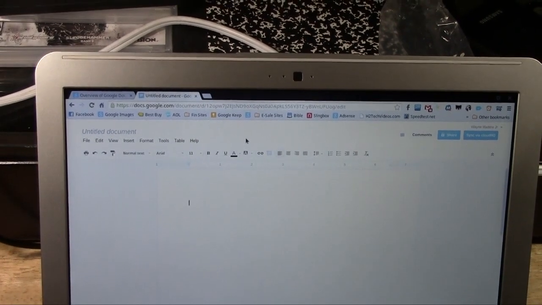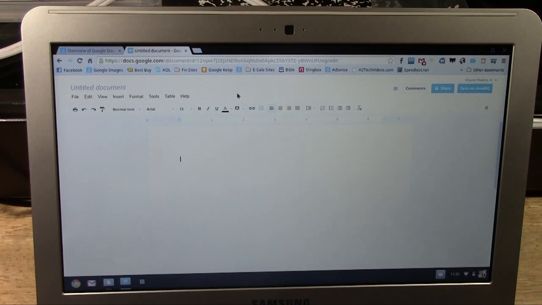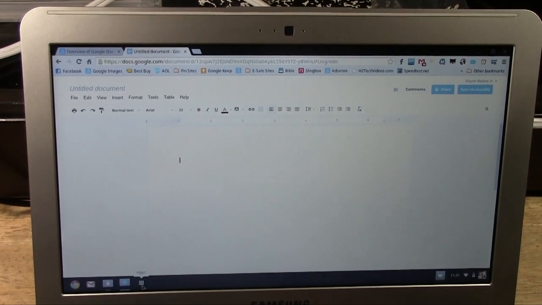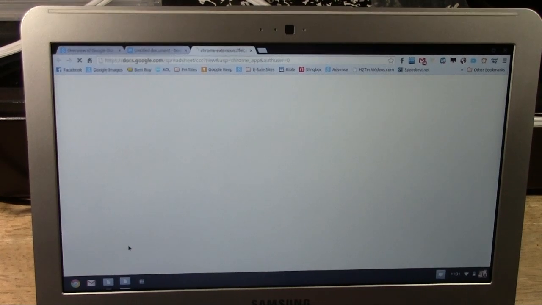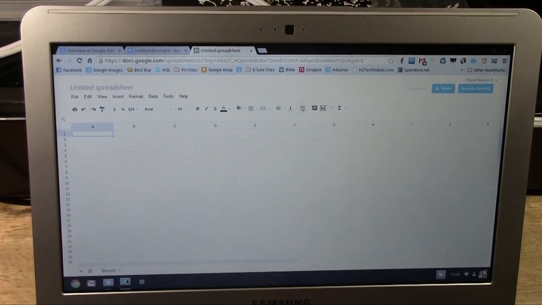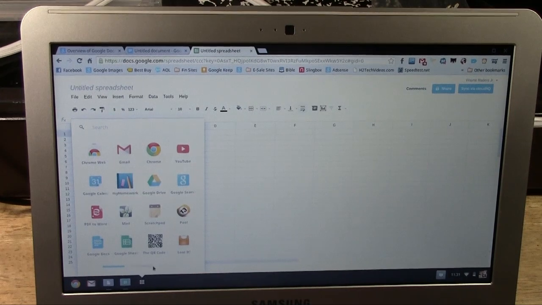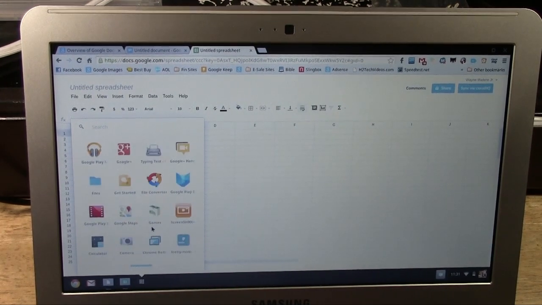That's why I titled it what I did, because for those of you that are considering getting one, you have to know that although you're getting these free programs, Google Docs, Sheets, and Slides, they are nowhere near the same quality that you are getting on a PC. So as long as you're not doing any heavy spreadsheets or heavy PowerPoints or heavy documents, you'll be fine. It's not going to be a big deal.